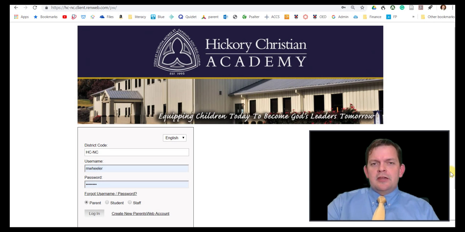RenWeb has a feature that is called an LMS. An LMS is a learning management system that allows you to upload things, to view things that I've uploaded, and to enter into discussions where you comment on each other's work or see comments that other people have made on other students' work. And the point is to increase the richness of your learning experience.